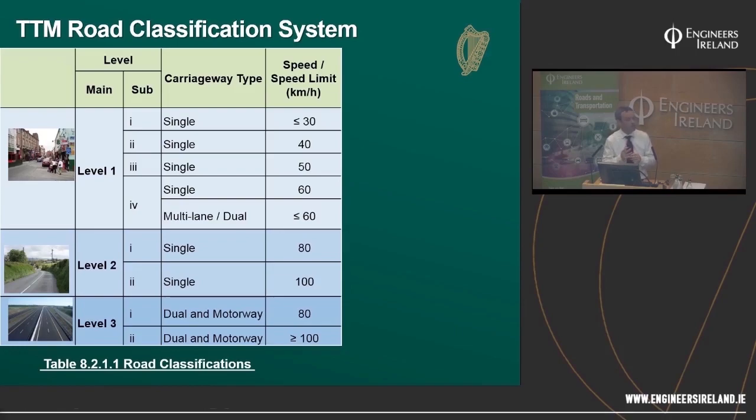The six levels were rationalised down to three because those are the risk profiles. The design guidance and operations guidance documents each break into four parts: Part Zero covers general health and safety and general traffic management requirements; Part One relates to Level 1 roads; Part Two to Level 2 roads; Part Three to Level 3 roads. This makes the documents much easier and more targeted to use — if you're working on a particular type of road you go straight to the relevant part.